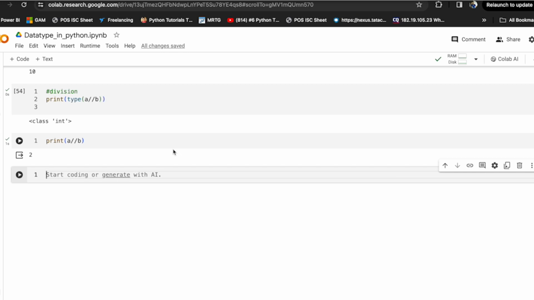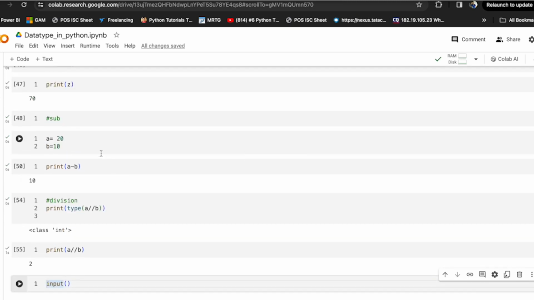Let's do this. Okay, so we have a function called input. This is the inbuilt function that Python has given us, to use directly.